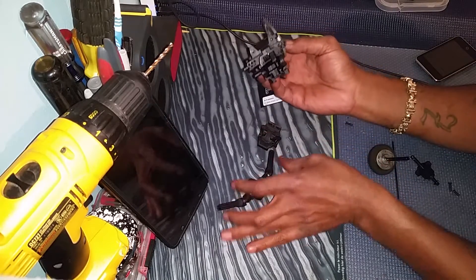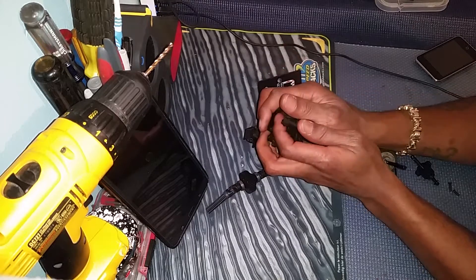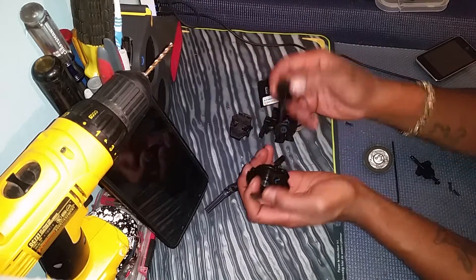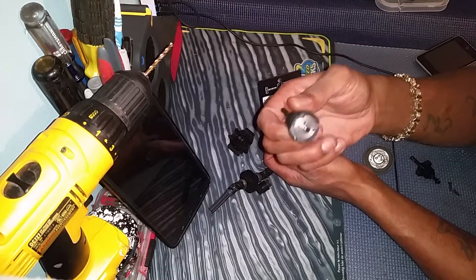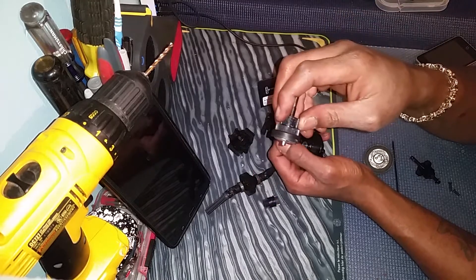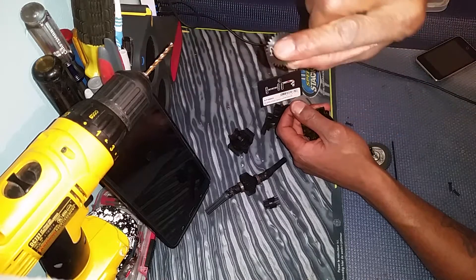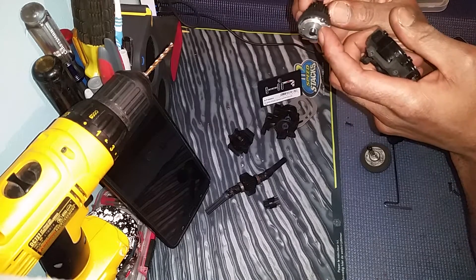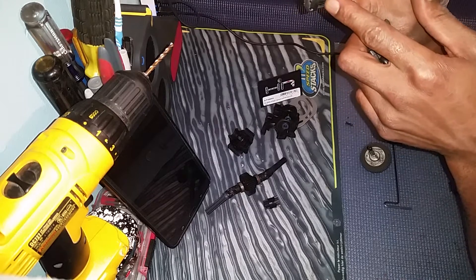Now that we got that out, we just pull this apart. I'm not going to be careful because I'm throwing all these gears in the garbage — I'm not using these anymore. These are the old ones. They're bad — that's the reason why I ordered the new steel HR gears. I tried to lock the diff like everybody else, and you can see I cracked it there and ran the screw too far through it.